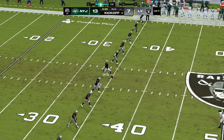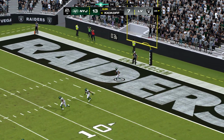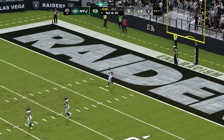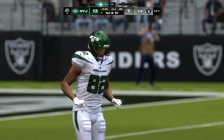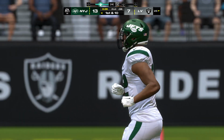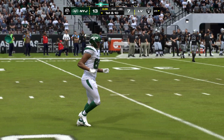Touchdown, ready to kick it away is Carlson. And it'll come out to the 25 as he will not attempt a return. The Jets going to take over now late in this first half. And we'll see how this is played offensively. They've got the lead. Not a whole lot of time left.